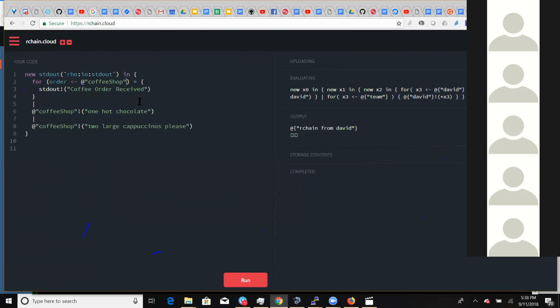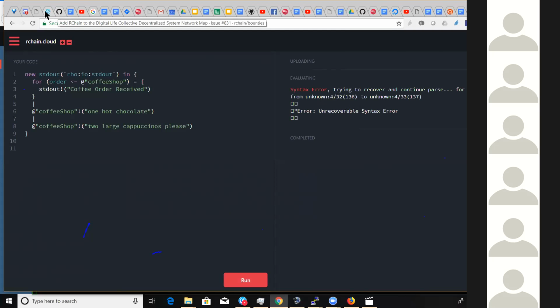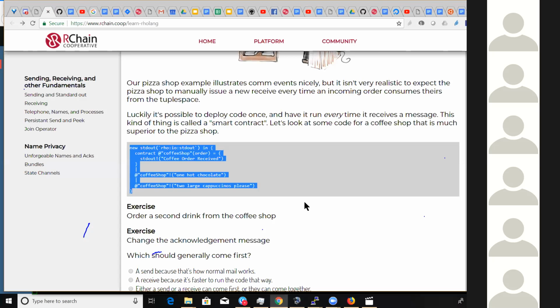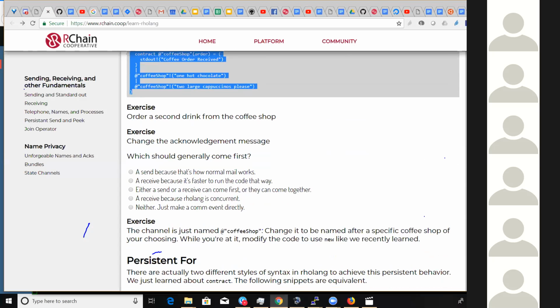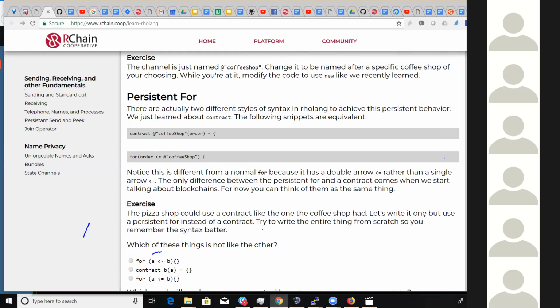No, it's not equivalent to a contract. What is equivalent to a contract is, instead of having a dash, it's an equals sign. So for is not equivalent to contract. For is for persistence, if you want to do a persistent send.